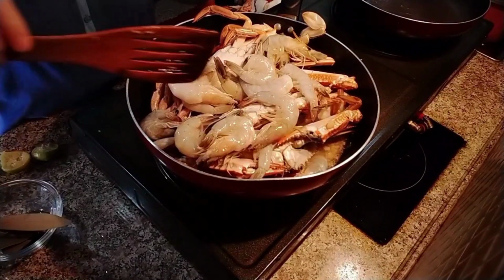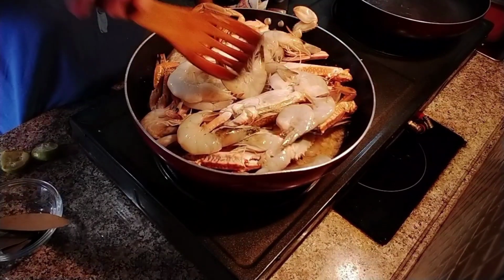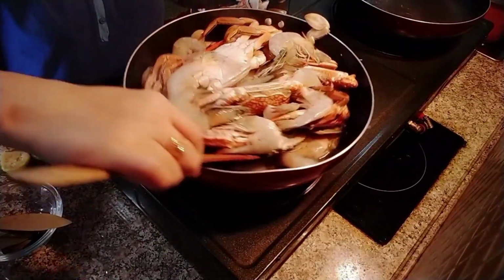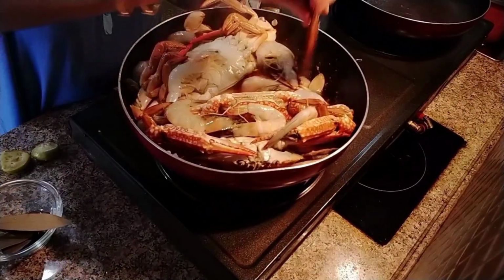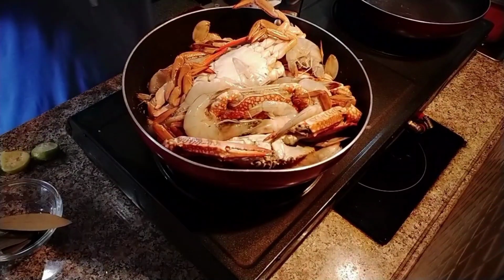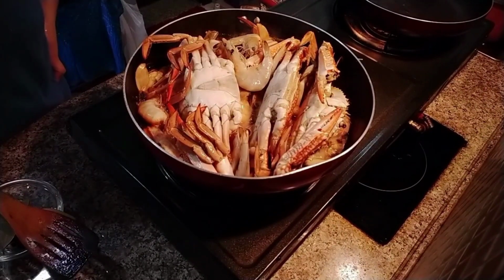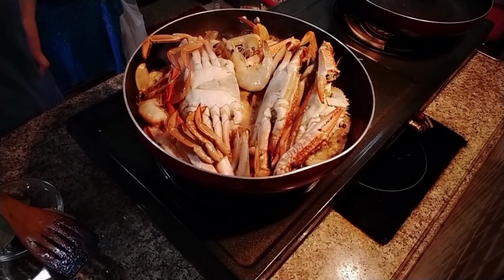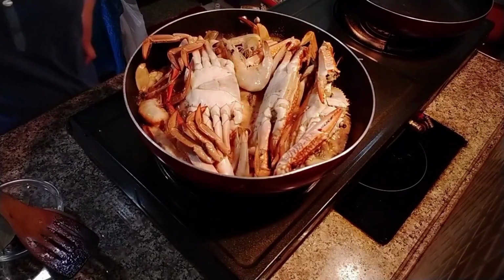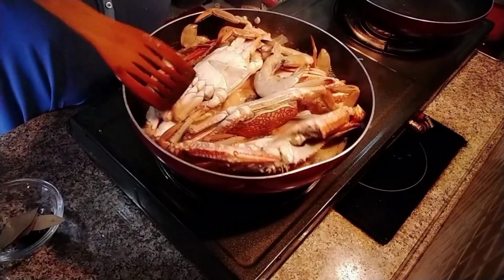So let's just open the lid. No need to cover it now, because we just have to cook our shrimp, which doesn't take time, and it will also help to evaporate the water quickly. So just leave it open. Actually, it's not the water; it was the Sprite. And now we can add our salt, just half a teaspoon of salt. Because it's already sweet, we have to balance the sweetness from the Sprite.